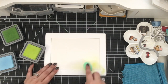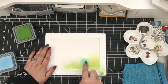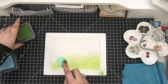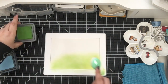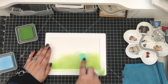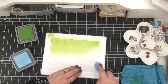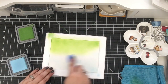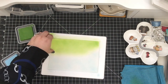You can see that I have the mini media mat from Waffle Flower because I wanted to try it out for watercoloring — but am I watercoloring right now? No. This is watercolor paper that I have on here, but I was watching a show called Deadly Women while making this card and was more into that than what I was doing, so I totally forgot I was going to be watercoloring this. So I'm ink blending instead, using Tumbled Glass for the sky and leaving some white areas — I'm not going for a super nice blend because the little white areas are basically going to be the cloud space built in.